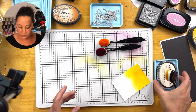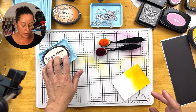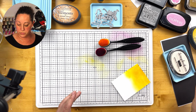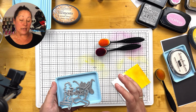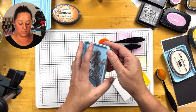Okay, and then we got, I'm not going to put anything on that white pigment ink, but you can see, same thing, it's going to fit just fine in there. And even though you've got that wiggle room there, it's not going to affect being able to ink up your blending brush or your foam tools. So that is the mag ink tray. I wanted to call it a pad. The mag ink tray. Really great.